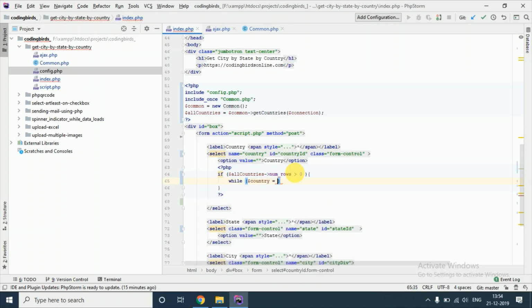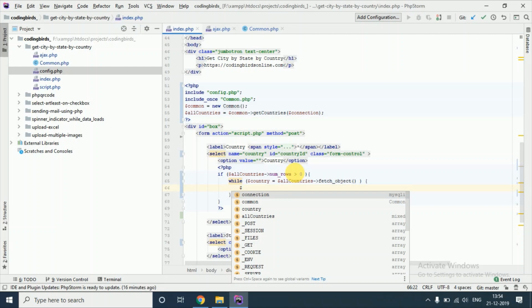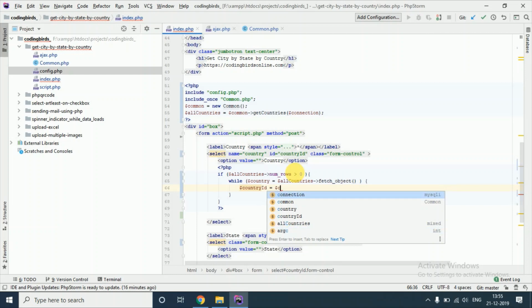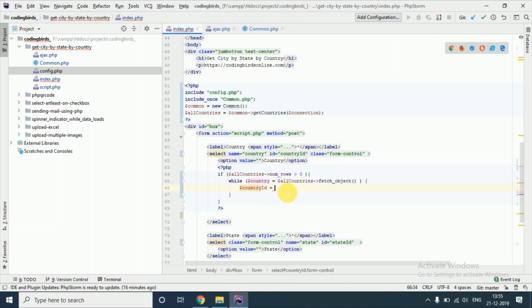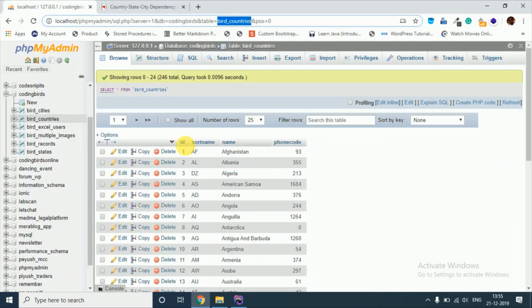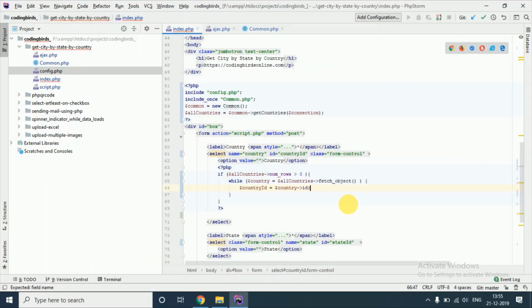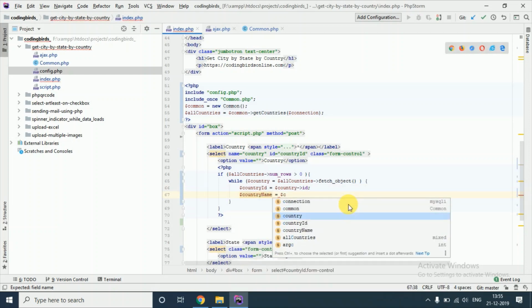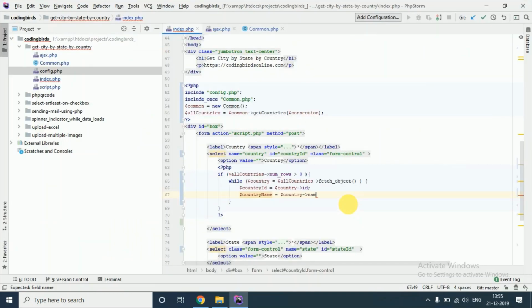Country, this is just a variable, all countries, fetch object. Now we will take the country ID, using this variable arrow country ID. Country ID is only ID. Then country name, which is just name.